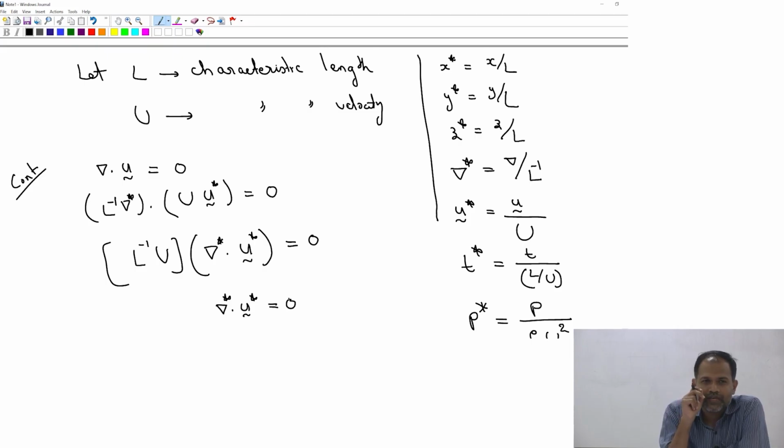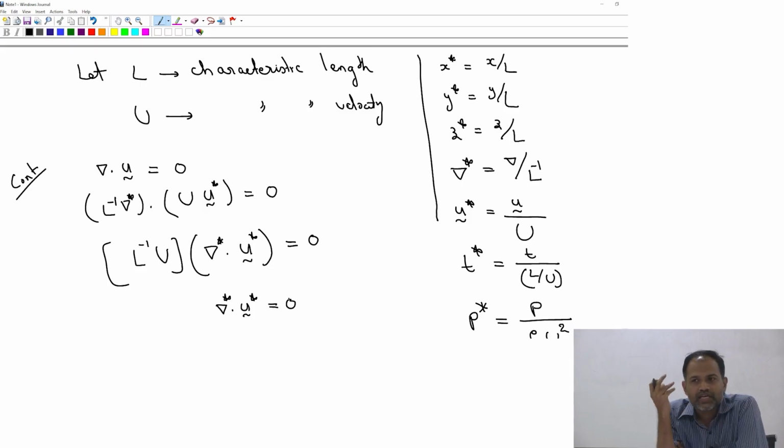Now, if you remember, we had done something very similar when we derived the equation for flow between plates or tube flow, one of them, where we did the non-dimensionalization. Does anybody remember? We had a differential equation. We actually non-dimensionalized it with a characteristic length, a characteristic velocity, and we ended up with something very similar. There again, we did not have any non-dimensional parameter. Okay, so this is something very similar.